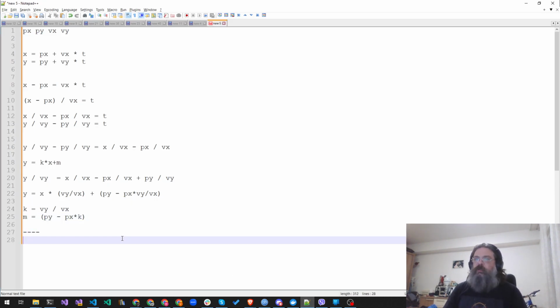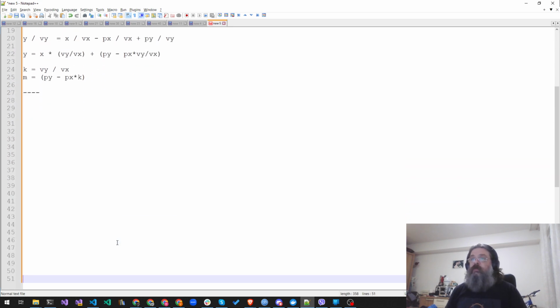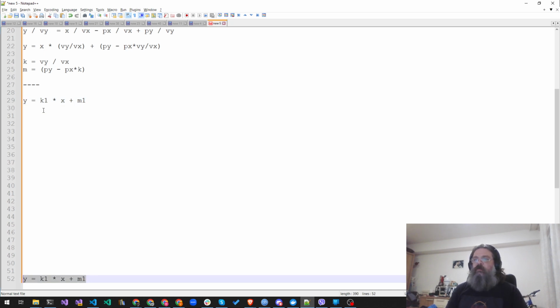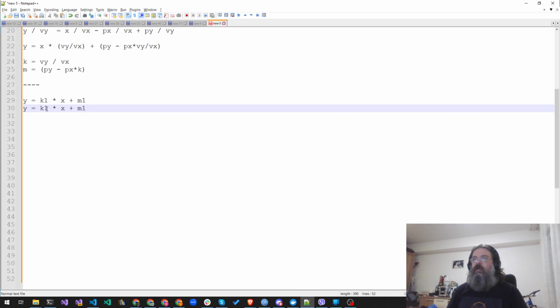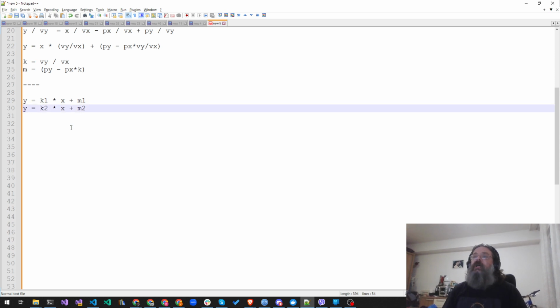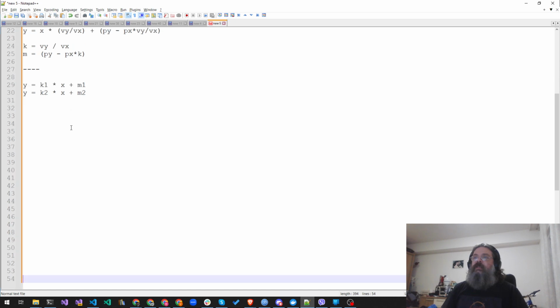So now we have another task that we need to solve, and there was a formula for this, but I don't know it. So if we have something like this, k1 times x plus m1, so this is a one line, and then we have another line that has its own slope and intercept, and now we need to see where these two intersect. When they intersect, the x's are the same and the y are the same. So we need to find what is the x in that scenario.